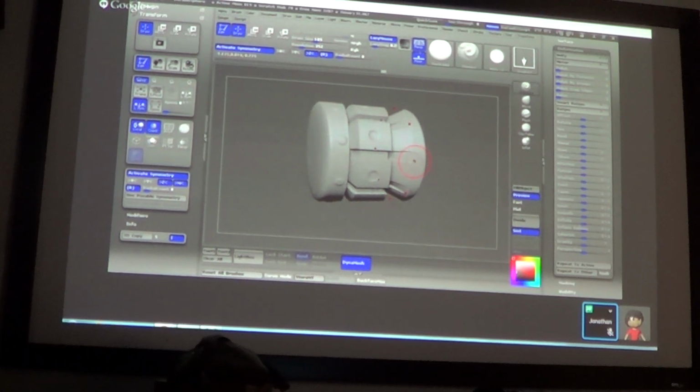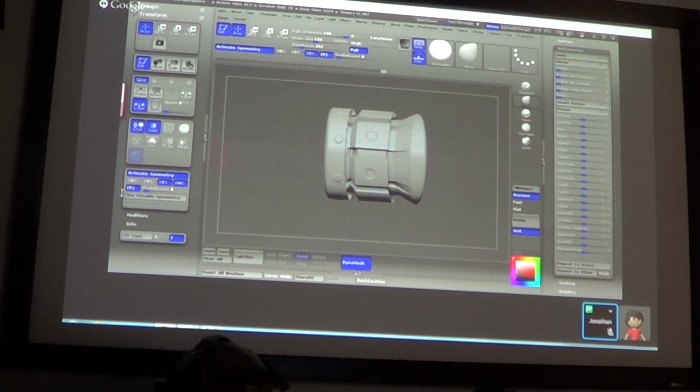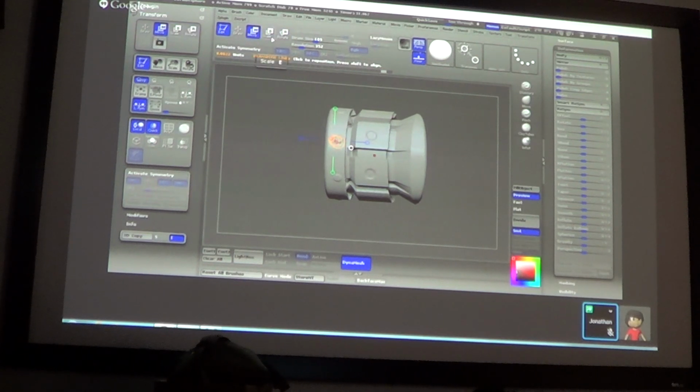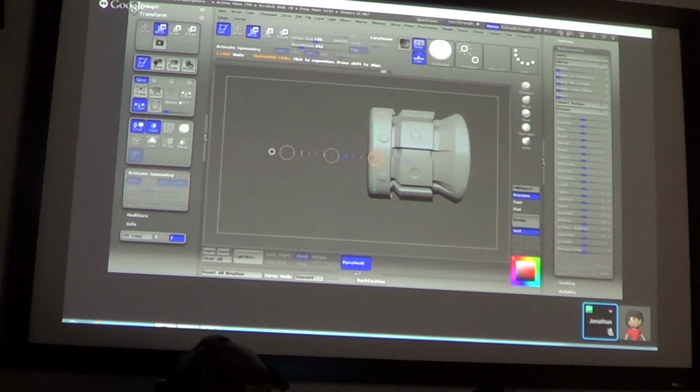Oh, the transpose tool. That's a really important thing to know about. So Y, E, R: switch between move, scale, and rotate with your transpose tool. So what you do is you draw this tool out.